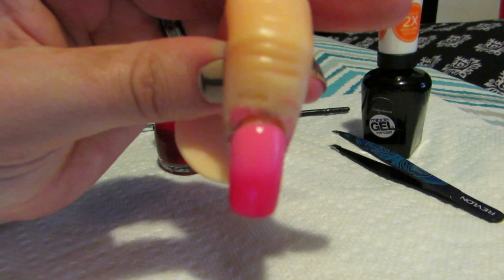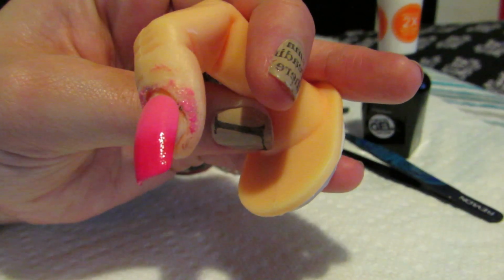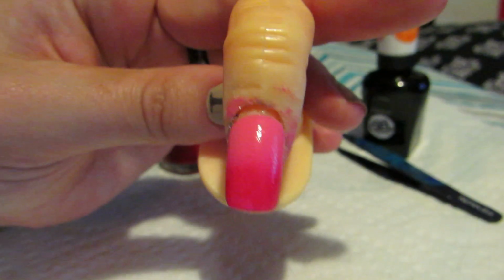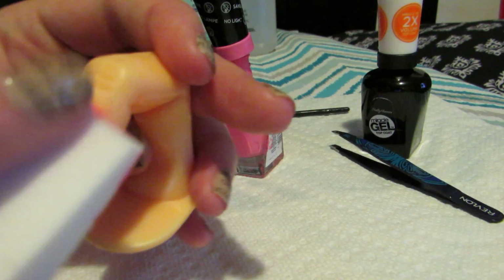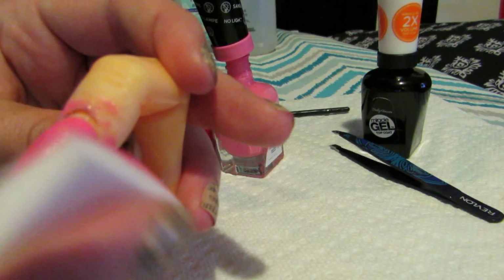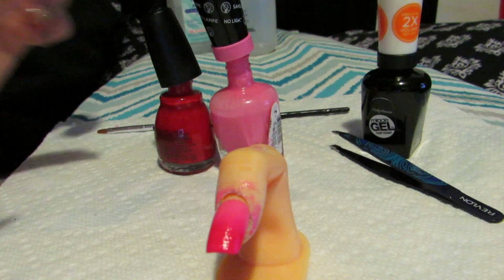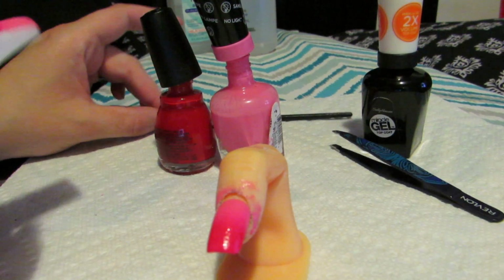See? Got darker. It's actually pretty red, it's just not showing up well in the camera. But you can tell it's pretty red. If you want to sponge it a few more times to really blend in that line. And that's what a gradient looks like. If you want to do it a few more times, you definitely can.